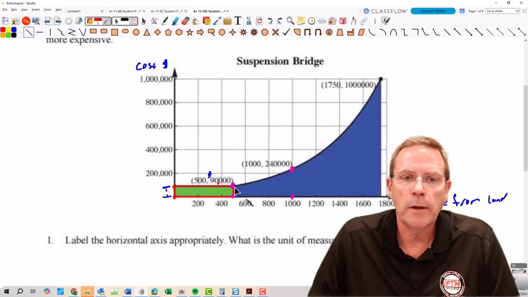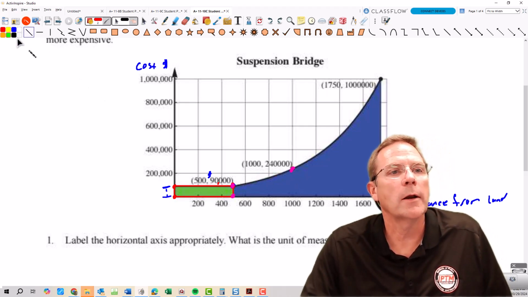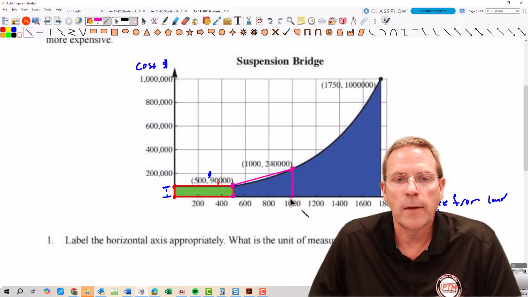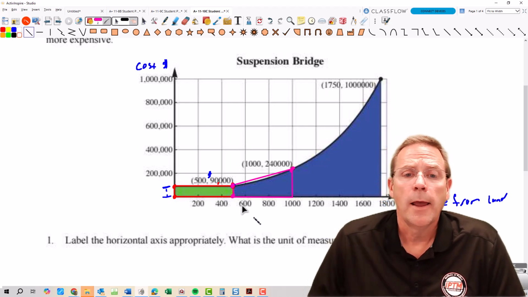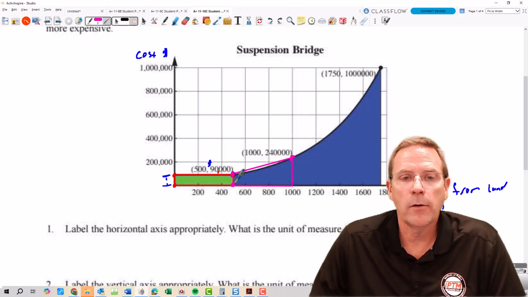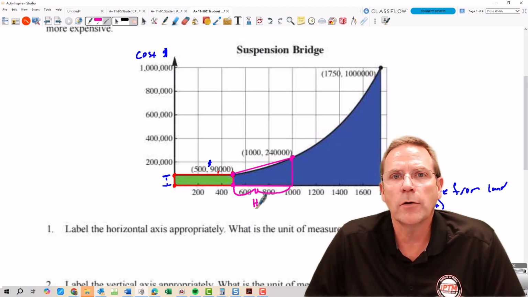I guess I'll use neon green. Oh, that's not neon green. Let's try that again. I know what I did wrong. Right here, so that we can get our pink in there. So now we can take and connect those points just like that. And when we do, what did we create? We created a trapezoid. And it said that the height is going to be the distance between the parallel lines. So this distance right here, that is actually going to be the height of our trapezoid.